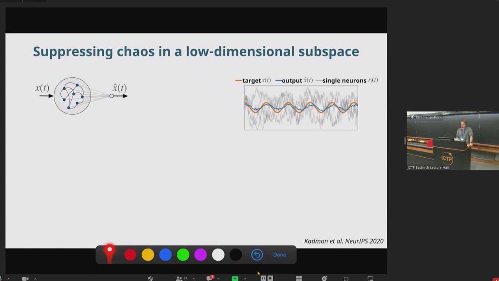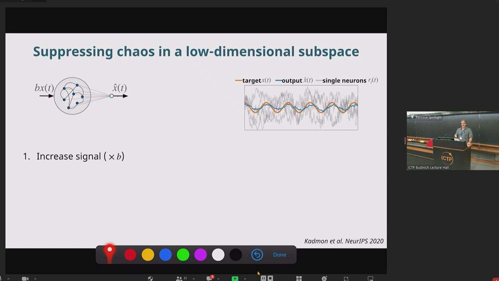Now, no matter how well we do, as you can see on the right, we'll never get exactly the target. Why? Because the chaos brings noise. So we get some approximation of that. And the question is, how can we make this more exact? One way is to take an infinite number of neurons, but again, the brain and the circuits are limited. So how can we increase that? Another way is to increase the signal. We can just push a stronger signal. The signal is stronger than the noise, and then we can read it out. But this is not a very good plan.